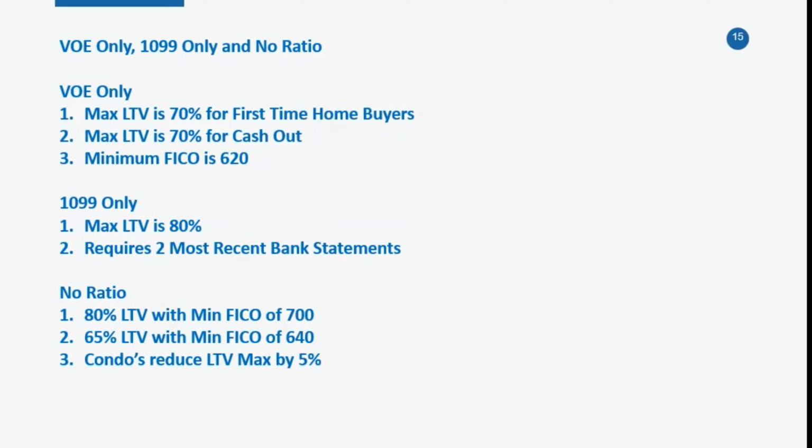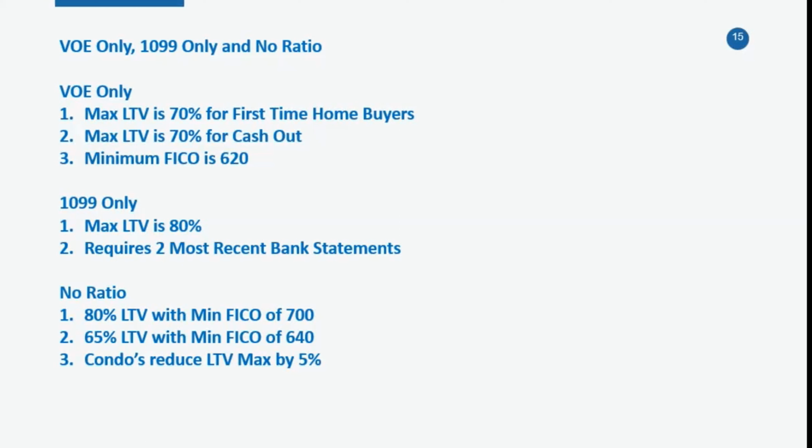So with this no ratio program, their closing time is a minimum of 30 to 45 days right now, because there's a lot of verifications that they have to do internally and they will not use our verifications. So just letting you know, if you're going to try to get somebody into a no ratio program, make sure that the close of escrows, we're getting a minimum of 30 days. Don't let the borrowers enter contracts less than 30 days if you're going to try to use the no ratio.